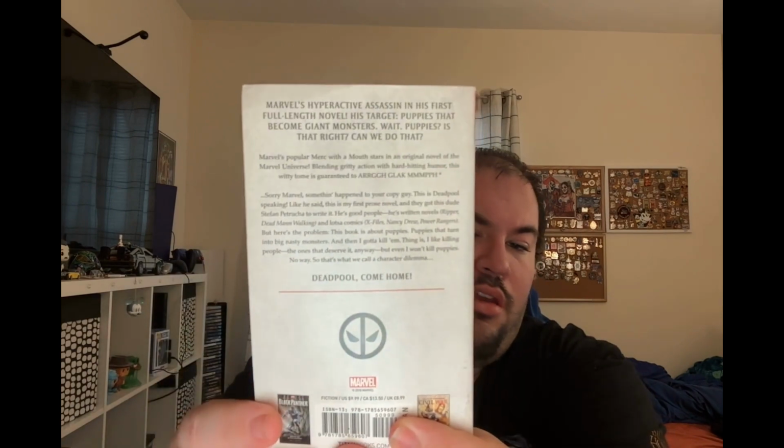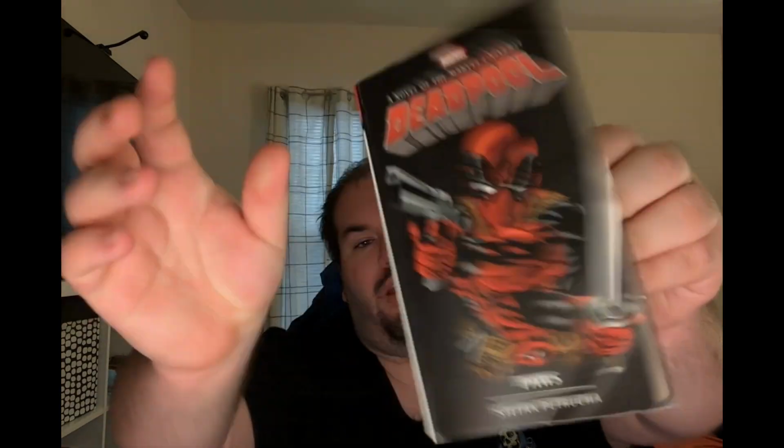We have Deadpool Paws. Just from reading the back of this, if you want to go ahead and pause and read this, it's funny. It's off the rails. There's some really fun illustrations on the inside. There are parts where even Deadpool breaks the fourth wall of a book and gets into the novel. From reading the back of it, this is an intense story, as it has to do with something having to be done to dogs, but they're monster dogs. I've heard some people say that this is a really fun book, goes a lot of places, so can't wait to dive in and read this.